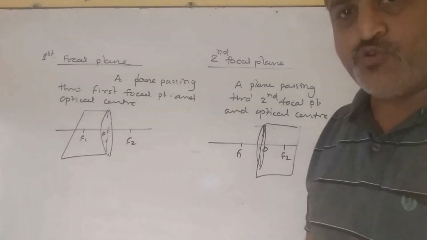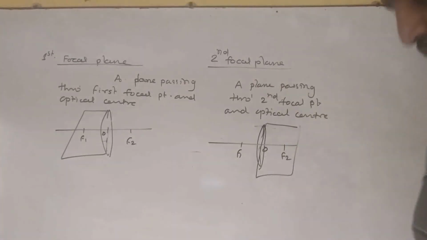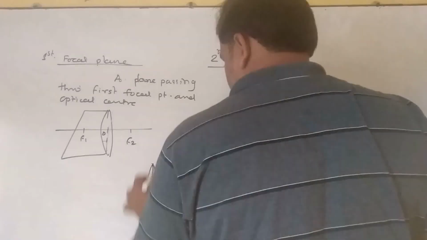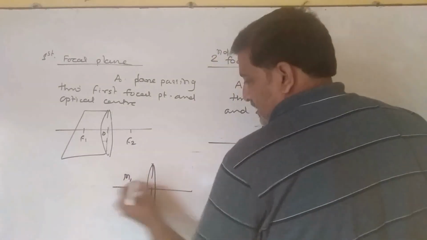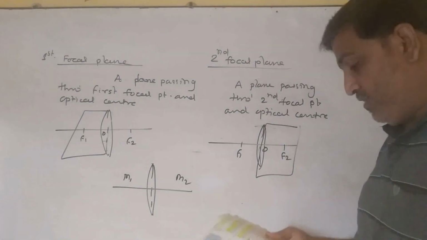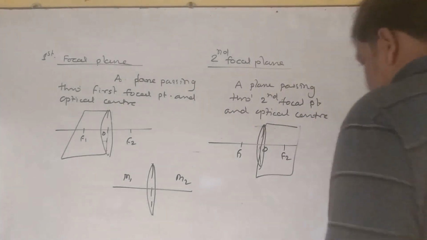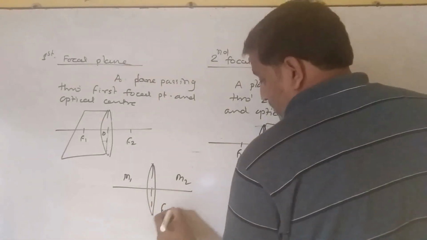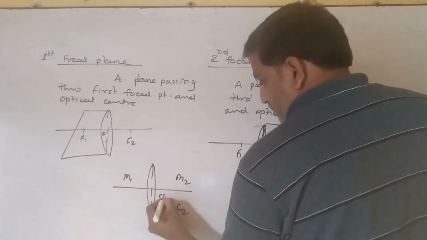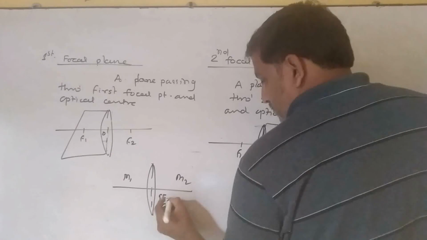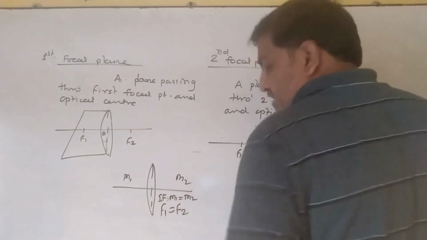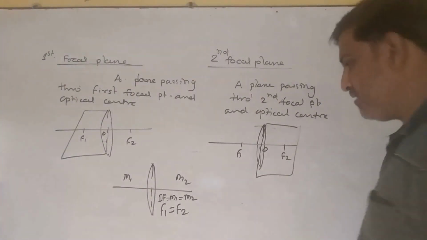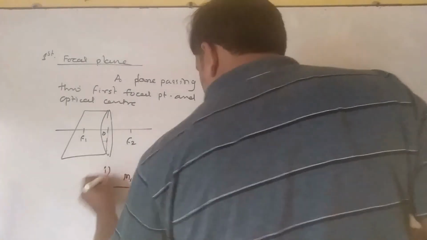Okay. Now some notes that we have to keep in mind. First, if the medium on both sides of the lens — ये लेंस है, लेंस के इधर एक मीडियम है, इधर एक मीडियम है, दो मीडियम हैं — is the same, then the first and second focal lengths are the same. Then f1 is equal to f2. If m1 is equal to m2, meaning medium 1 is equal to medium 2, then the focal length of the first and the focal length of the second are both the same. This is the first point to summarize.